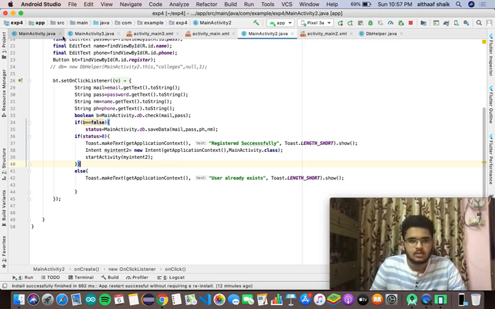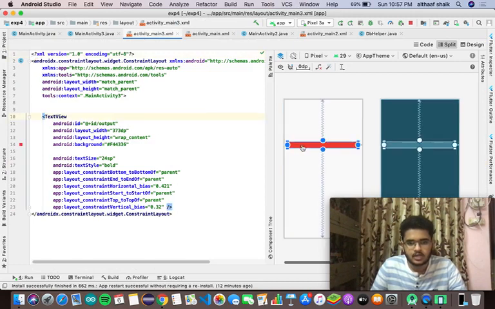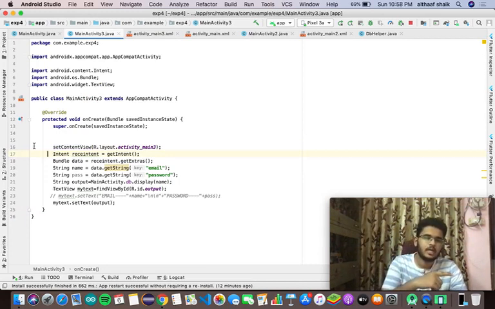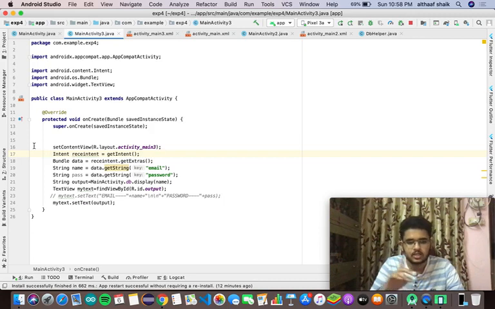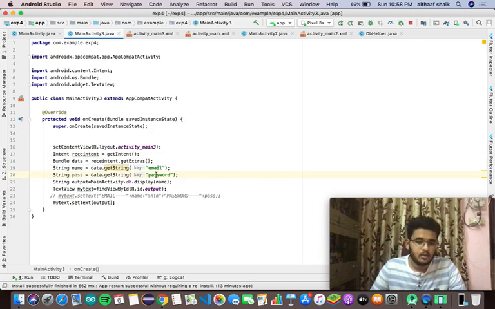So in this main activity 3, it's just simple, like returning the data. It's only one text view with some ID. Here what we are doing is getting the intent which we are sending from the main activity Java file. We are sending the intent of email and password, so we are getting it using bundle extras, and then using this name.